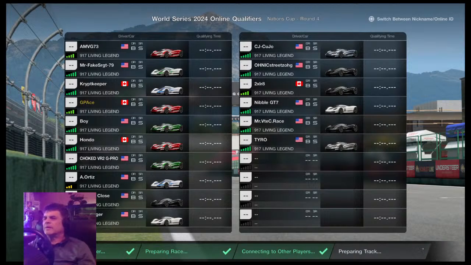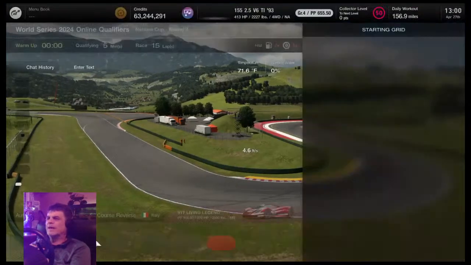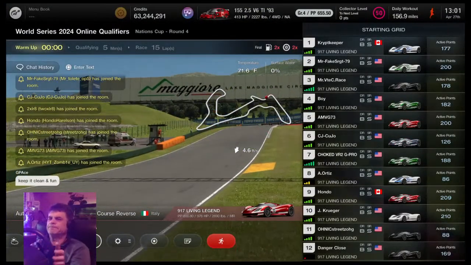I wonder how this lobby... don't recognize as many people in this lobby. I think Hondo was in the last split. A. Ortiz, I've seen that person before. A. Ortiz. Boy, I've seen Boy before.